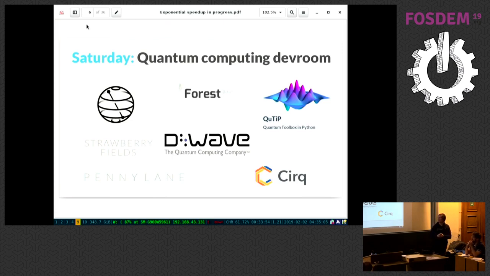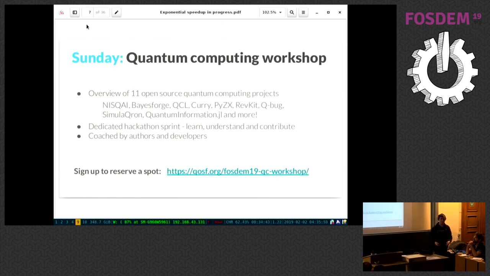So today, in the Quantum Computing Dev Room, we're going to have talks by basically every major so-called full-stack quantum platform out there and some major open source projects. These are often company-supported projects, but they're open to contributions, and they are released under open source licenses. So these are projects like Qiskit, Forest, Strawberry Fields, and a multitude of other libraries and projects. And I'm not going to dwell on them too long, because there's going to be a dedicated talk for each of these.